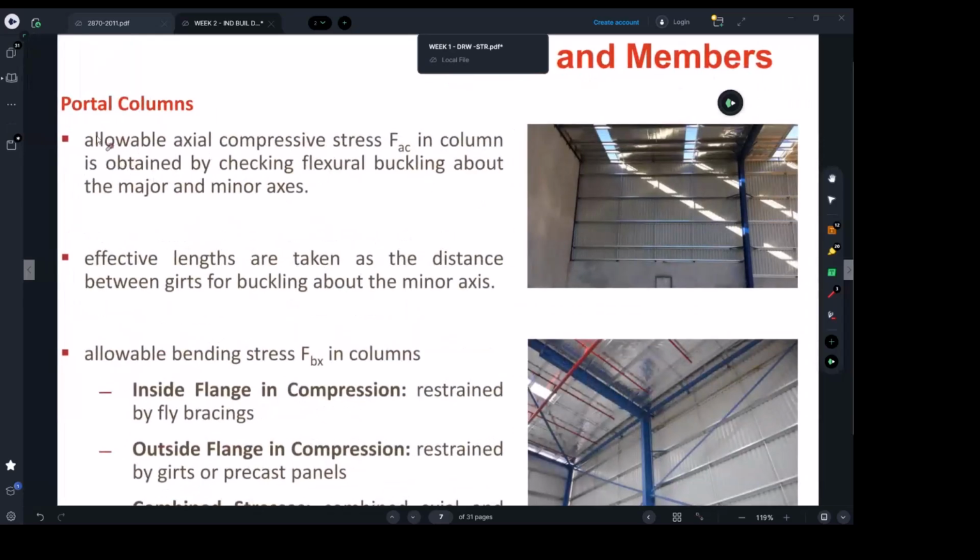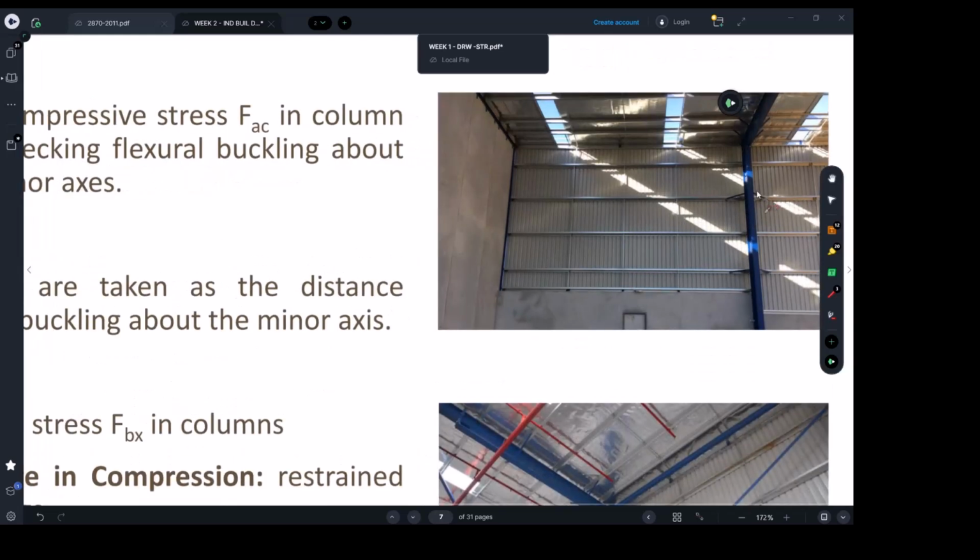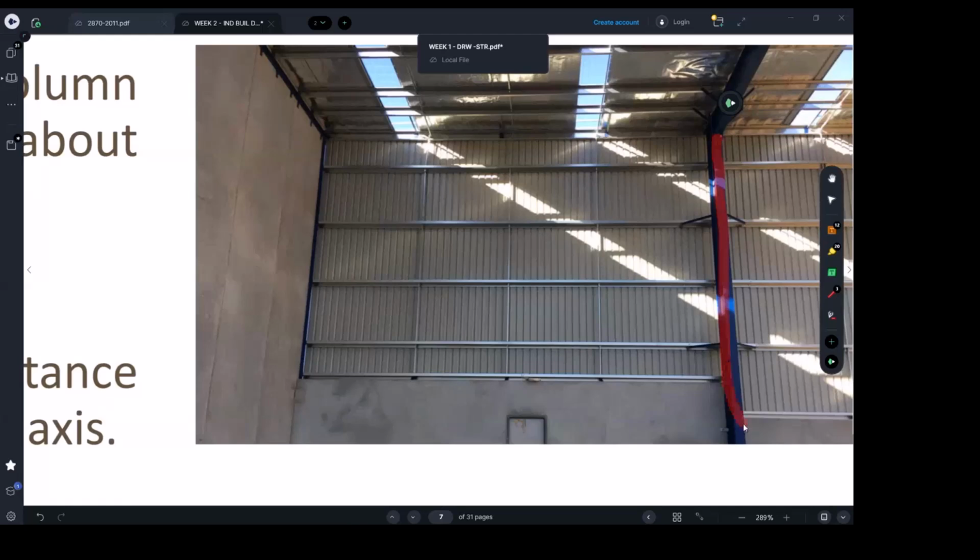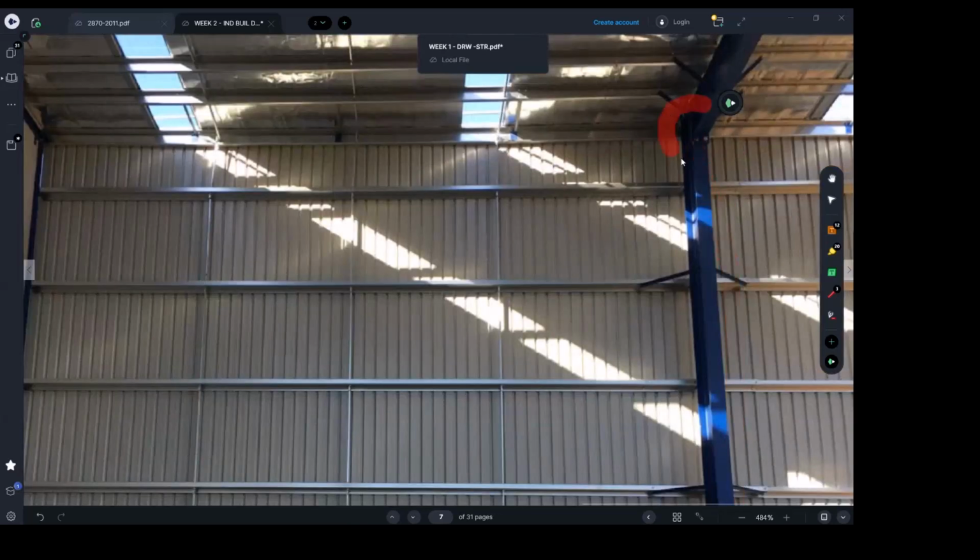Okay, so portal columns are allowed to take all types of action: compression stresses, flexure, and about all directions. That's the point of having portal columns. Okay, that's the main thing you need to understand. Their lengths are again their effective lengths. When the portal columns are designed, so this is the portal column here, and later on we're going to talk about how it's welded, fully welded and connected. I should not say welded, because there are also bolts, and bolts are designed to take all those three actions, whether compression, shear, or flexure.